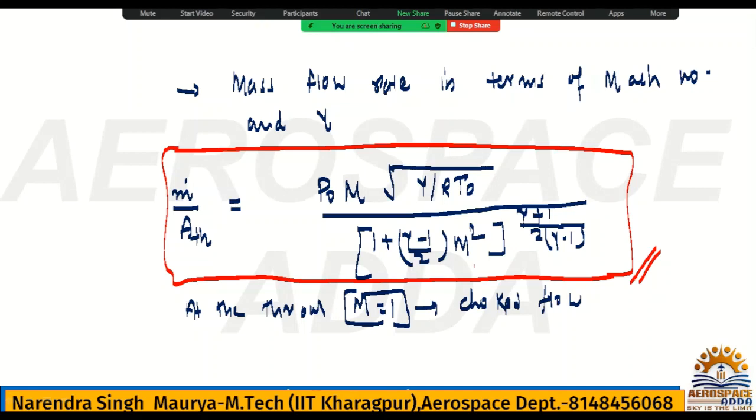Now because the flow at the throat is choked, in the sense that the exit Mach number we are getting is 2.4, which is greater than 1, it means the Mach number is 1 at the throat. Because you are writing mass flow rate by area, this area is the throat area, hence this Mach number will be the throat Mach number, and it will be 1 because the flow becomes choked at the throat. So if you keep M equal to 1, then the next solution you have already seen. All right.